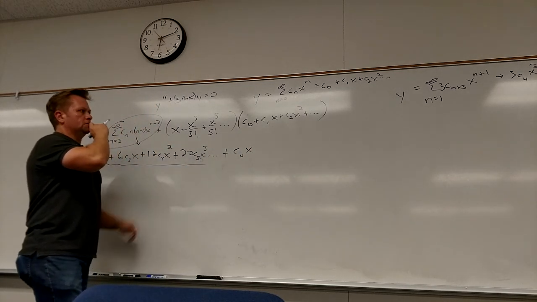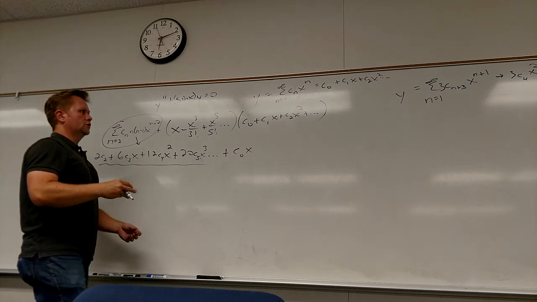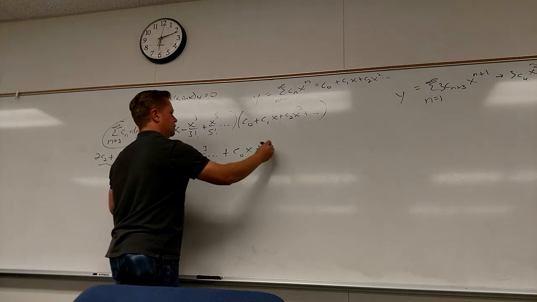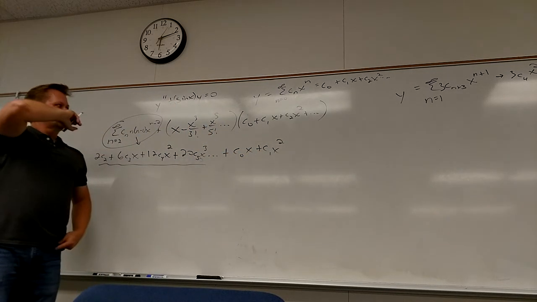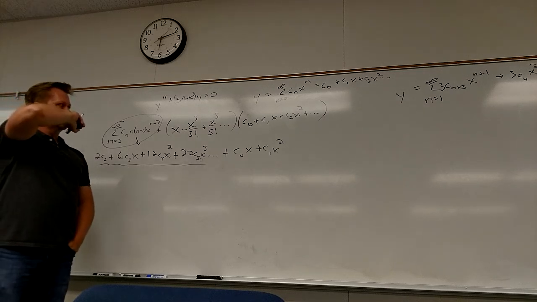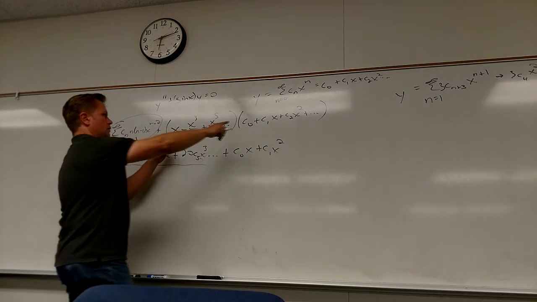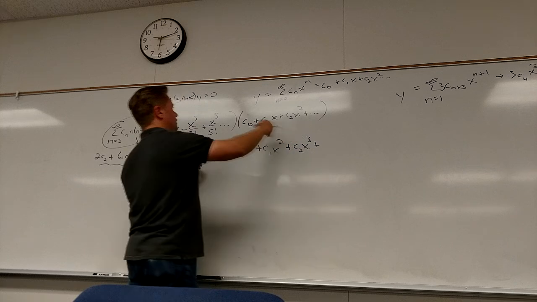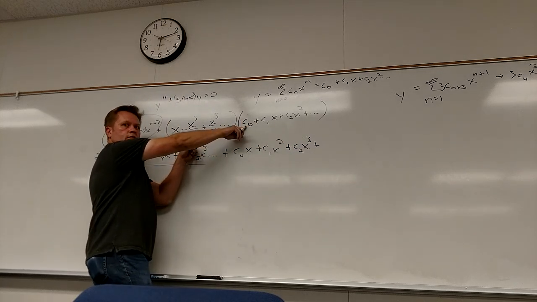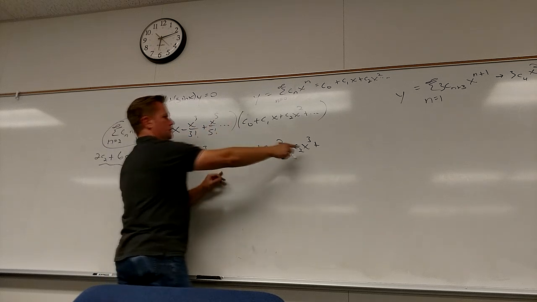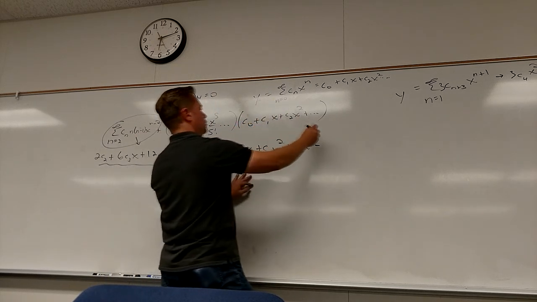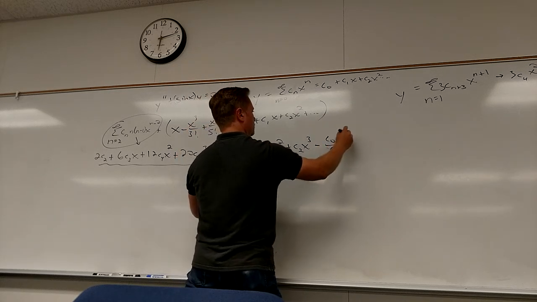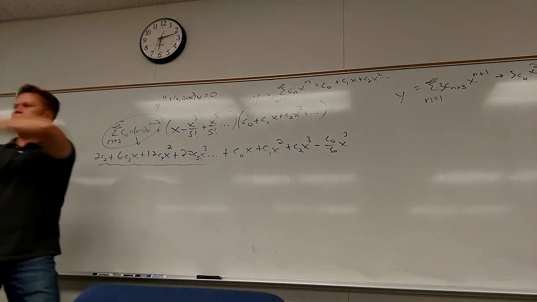And then how do I make an x squared term? How many ways is there? There's only one way. What's that one way? C1x times x, so C1x squared. How about x cubed? There are a couple of ways, right? C2x squared times x, so it's C2 x cubed, plus that term. It's actually minus c0 over 3, 6, x cubed, dot, dot, dot.